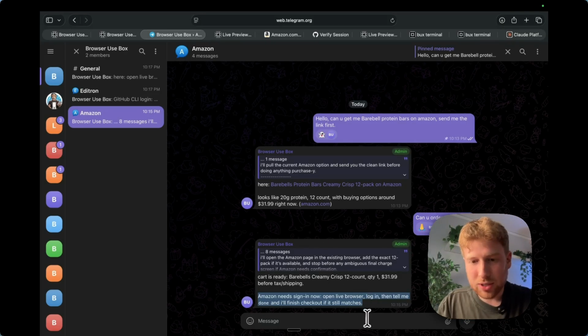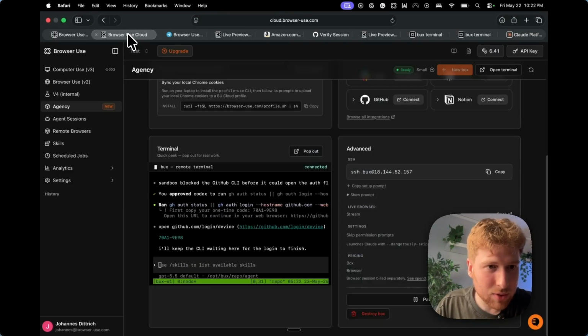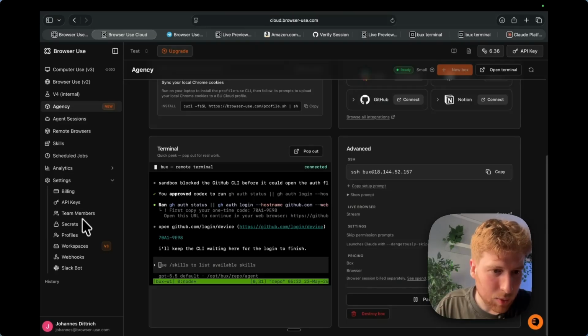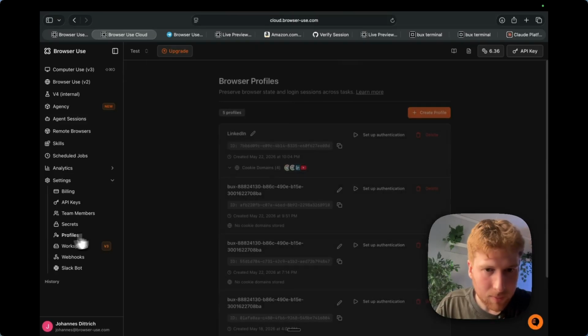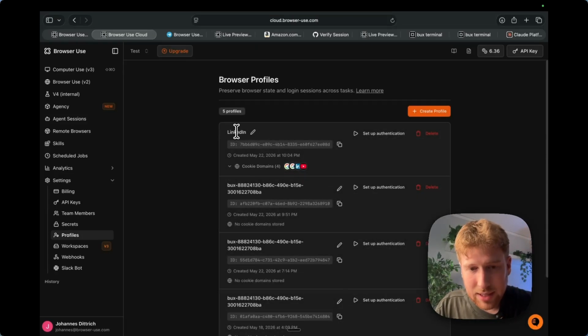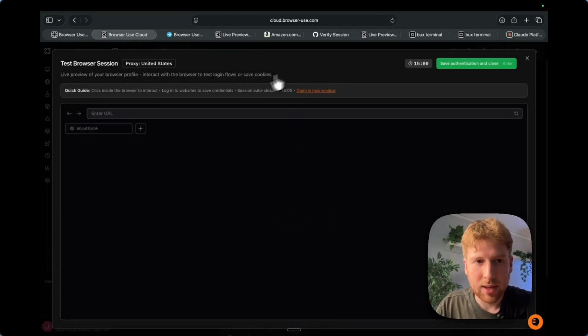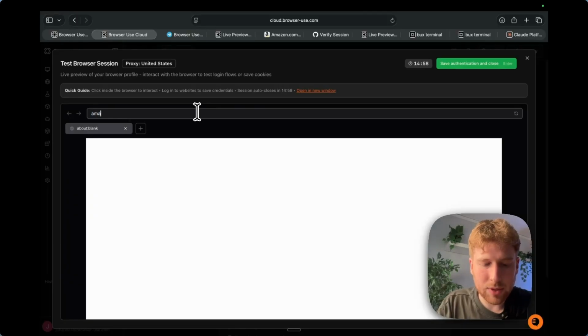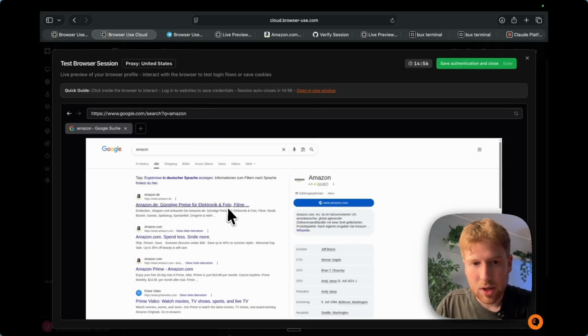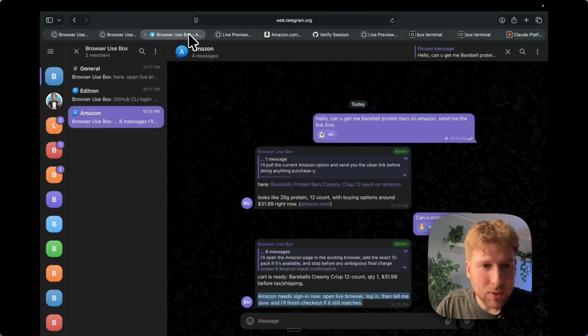So we would need to choose another profile, or if we go back to the browser use profiles page, we could also just add here in this cookie thing, set authentication again, start the process, go to Amazon, log in, and then it would also have the cookie in that LinkedIn profile. But let's not do that. I think we don't need it right now.